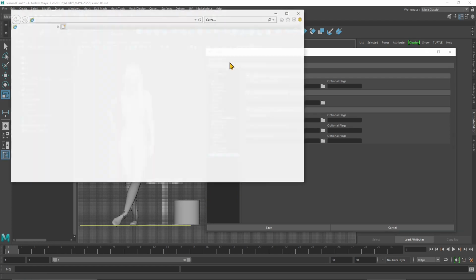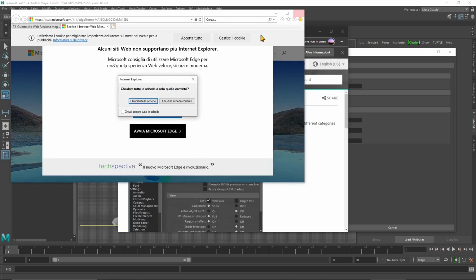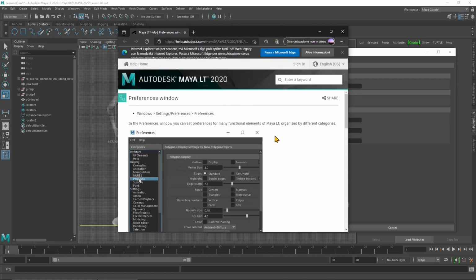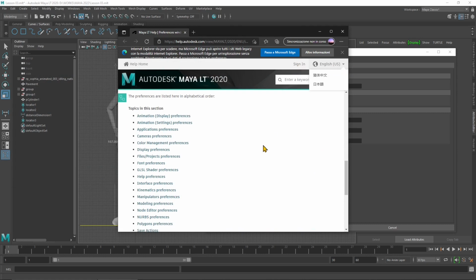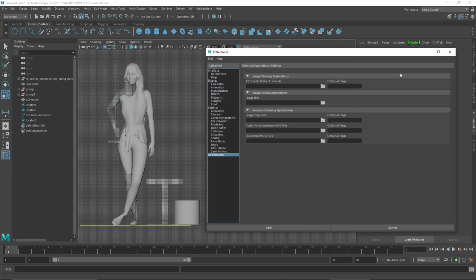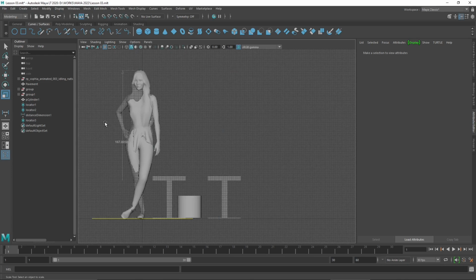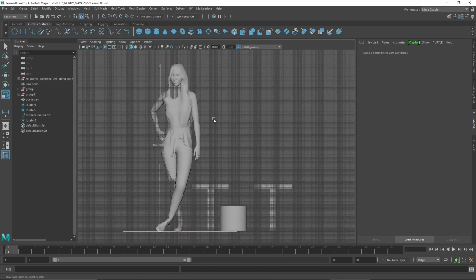Again, if you need some help, you have the direct link here to the Maya manual where you can check all the different preferences one by one if you want. It's going to be a little bit boring, but if you're looking for something specific, you can go there. It's only in English and a couple of other languages. All right, so this was all for the preferences part, which is a little bit boring, I guess, but just to show you where you can go when you need it.